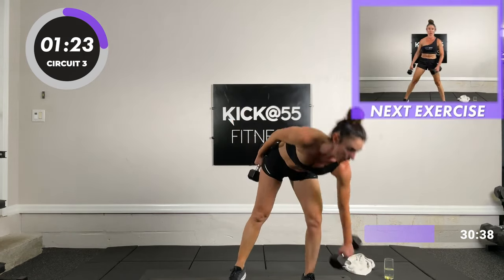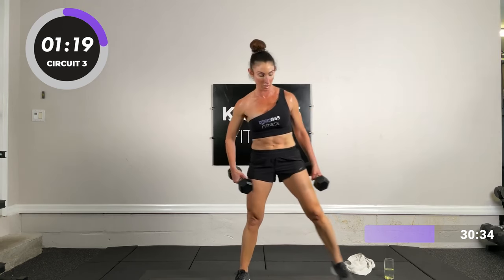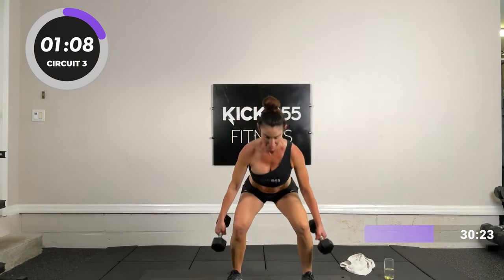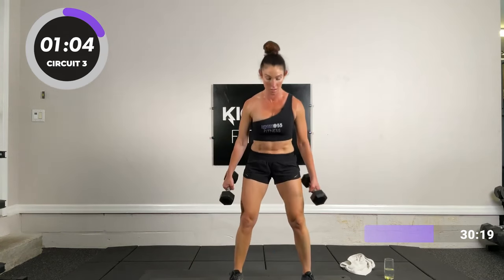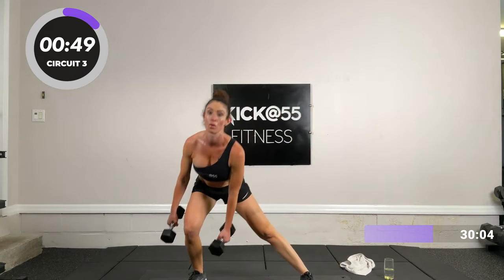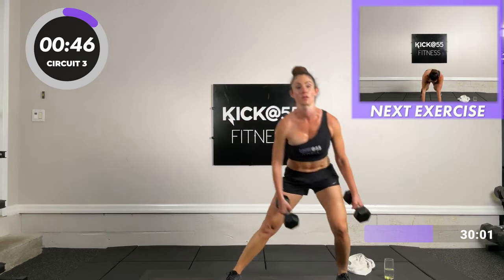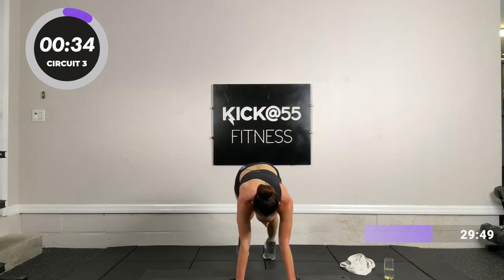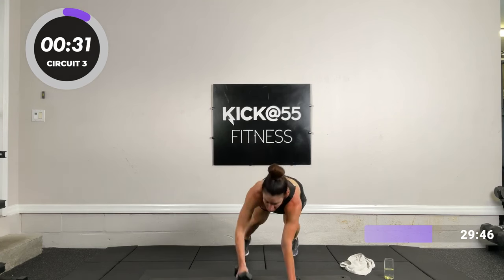Time, lateral lunge to a squat. You're almost done with circuit three. Whew. Lunge in the middle. Lunge in the middle. Got it. One more lunge on the left side, squat in the middle, way to go. Okay, two renegade rows plus a squat.